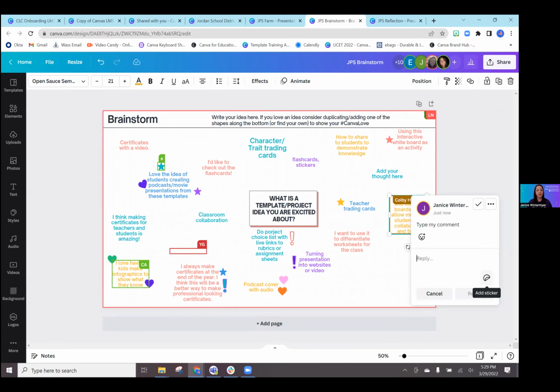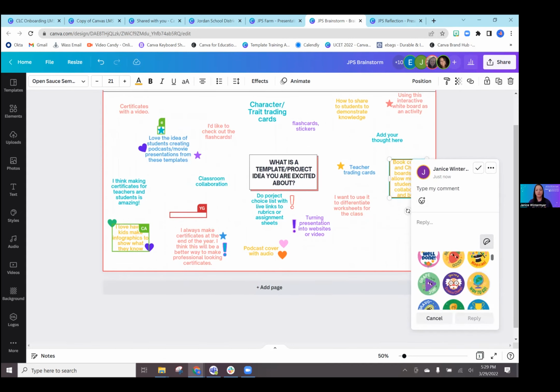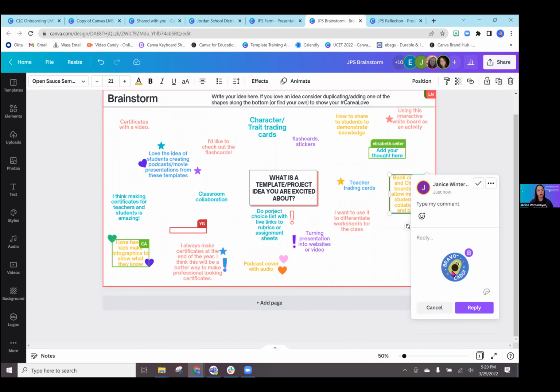You can add digital stickers as feedback. So that's where some of those circle stickers are also in here. So it's kind of fun if you wanted to leave feedback for students. I'll show you guys my favorite. Oh, where did he go? Oh, here he is. He says Bravocado. He's my favorite. I like this sticker.